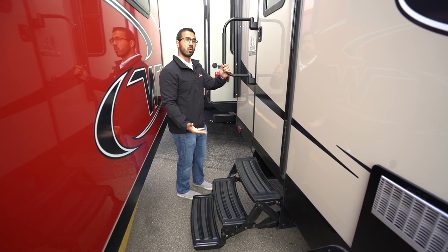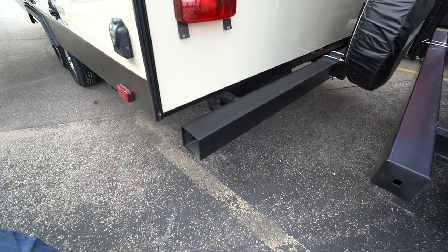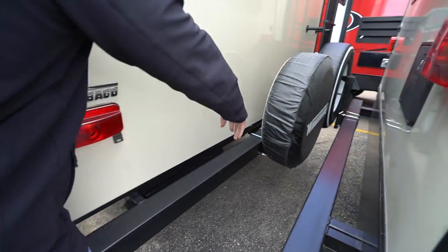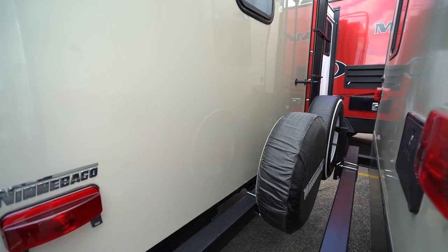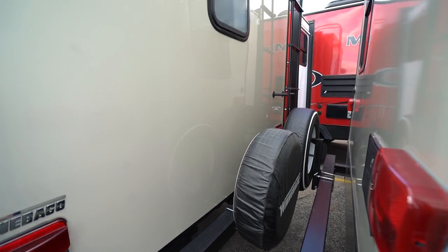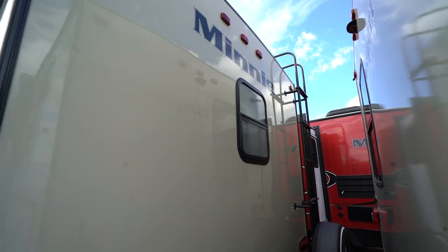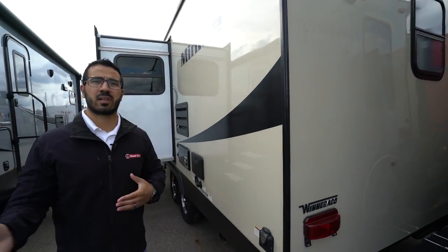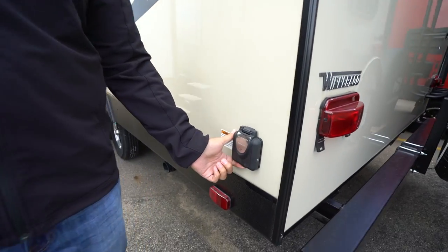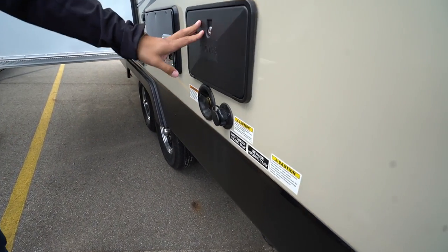Taking a look at the back, this one has a square tubular bumper that allows you to store your sewer hose right inside the bumper. You'll also notice the spare tire with a cover to help keep it in great shape — being mounted to your bumper makes it one of the easiest places to access it. There's a rear-mounted ladder so you can climb up onto the fully walkable roof, eliminating the need to bring your own ladder. You definitely want to get up there when done camping to brush off all the pine cones, pine needles, and leaves for good basic maintenance. The 30-amp detachment power cord plugs in right there.